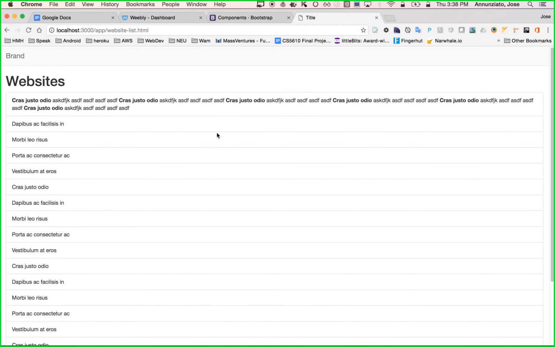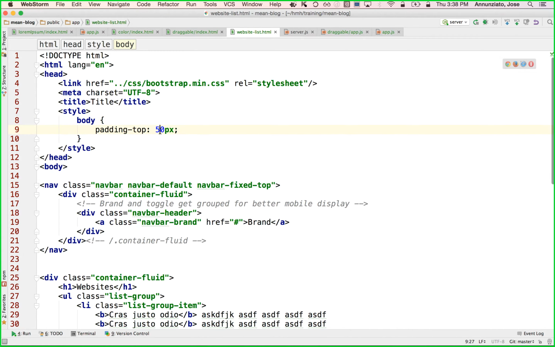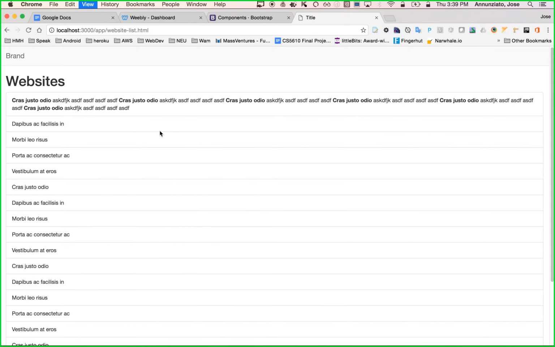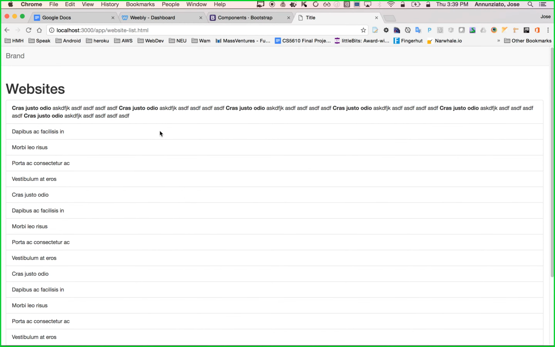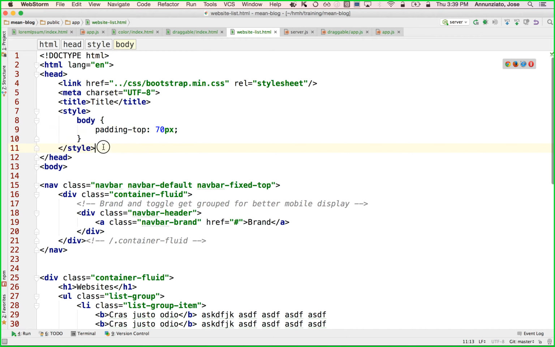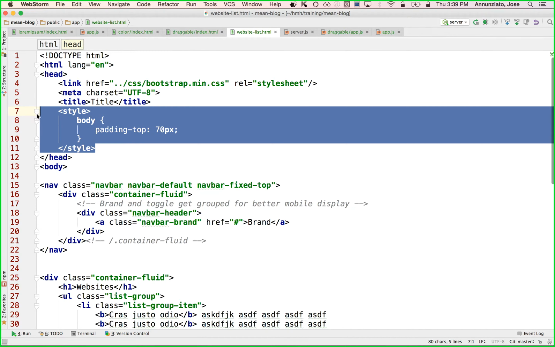We refresh, notice that it still works. And I can make changes here, maybe to 70, and it still works. Even this is frowned upon, using style elements on a page, because you're modifying things within the context of a page. You would like to be able to change styles across entire websites, instead of individual pages.